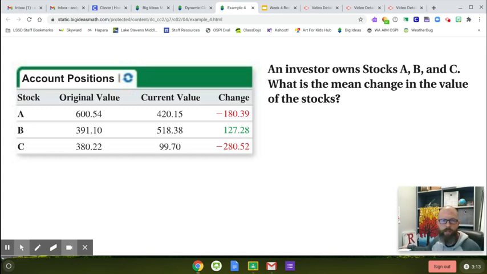What's up, 7th graders? We're at example 4 on 2.4, and now we have these tables and charts, and they're asking us these weird questions, and we're using these weird math terms again.